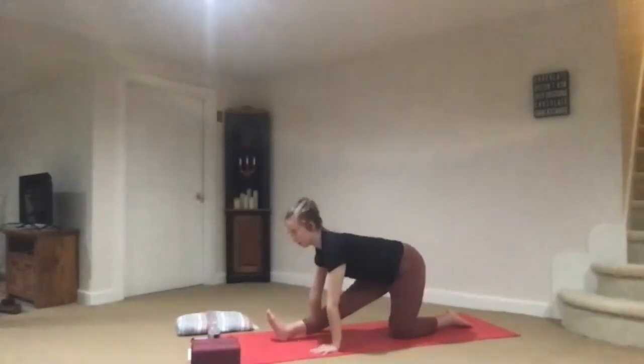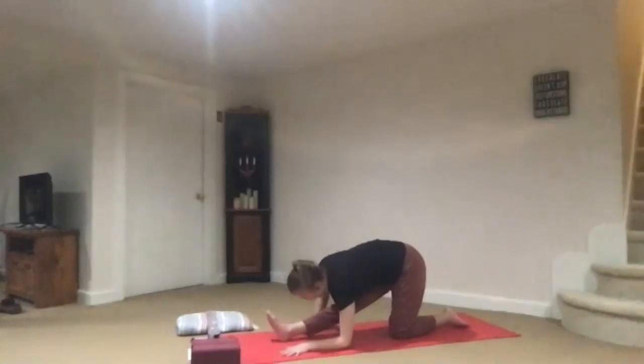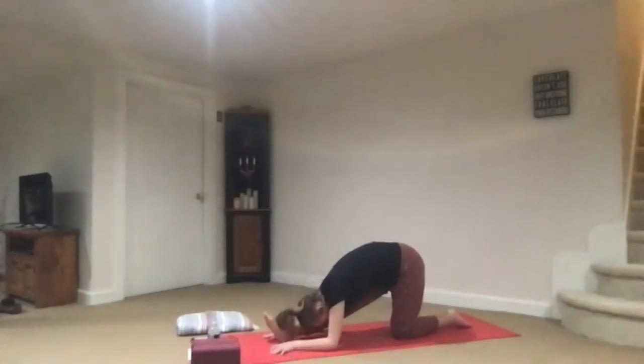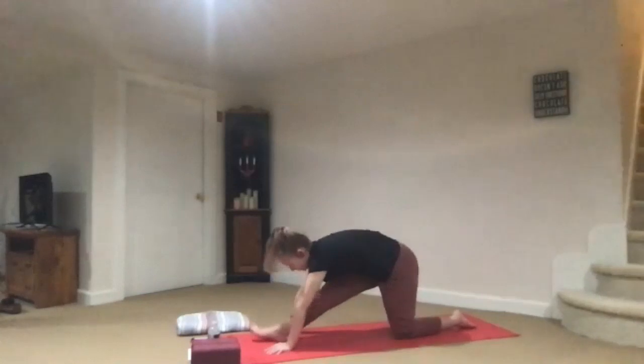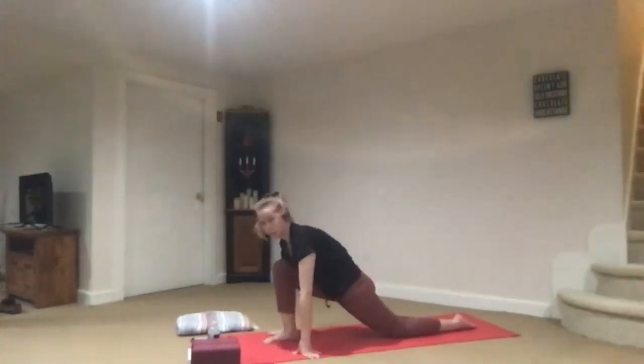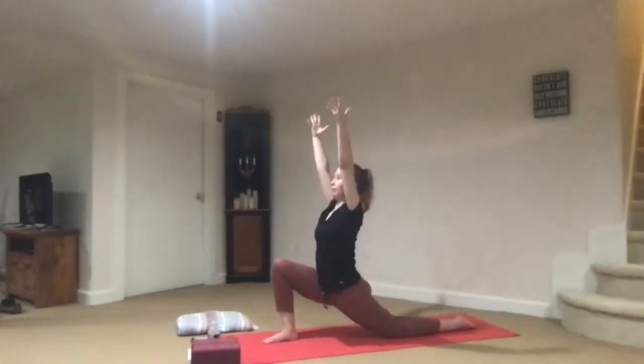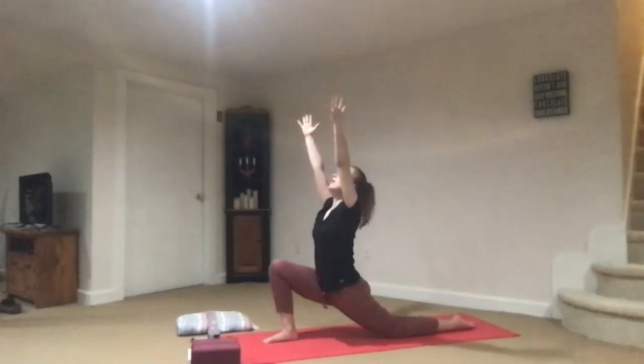Take one inhale to arch through your back, extending chest forward. And on your exhale, option to fold over, rounding your back. The breath is flowing. And on your next inhale, shift forward into your knee down crescent. Inhale, arms overhead. Staying for one more inhale here.